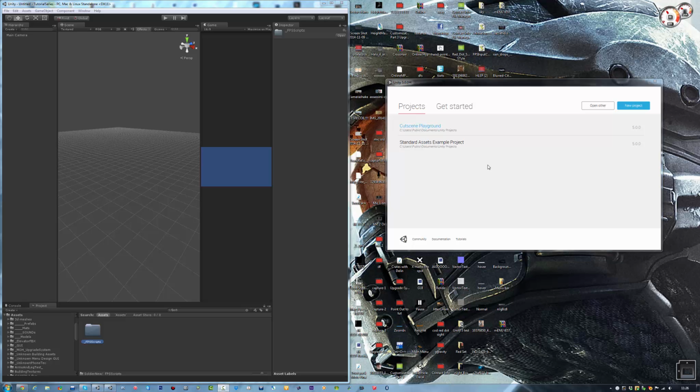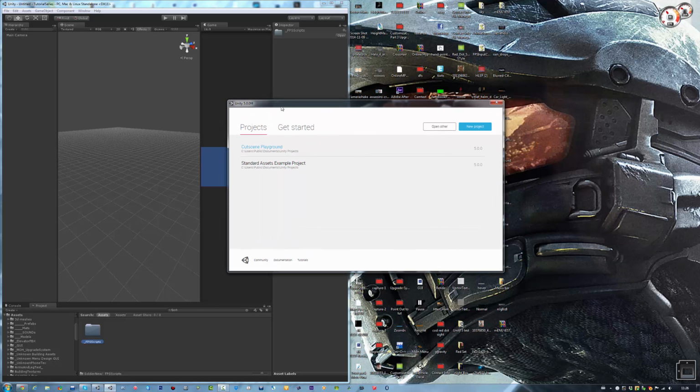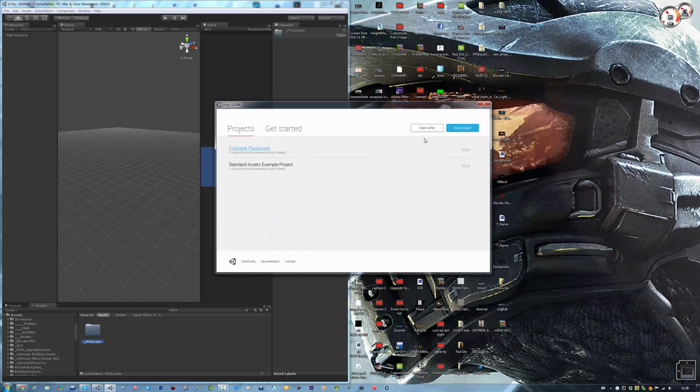And let's get started. So when you open Unity 5, you're going to be presented with this screen. And the first thing you need to do is create a new project. So click on that. I'm just going to call my project HyperShadeTutorials. And it asks you for asset packages. If you click on that, it'll ask you what you want to import. Now for me, I'm not going to import nothing right now. So I'm going to leave it empty. We can do that later on. And I'm going to create project.